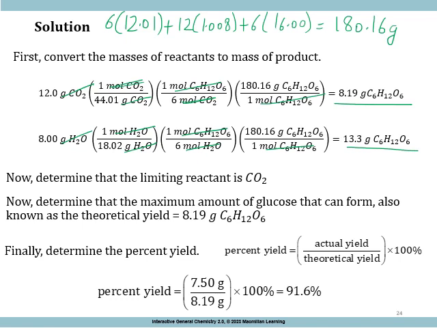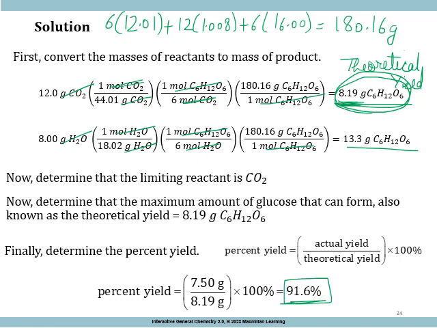So if I have these many grams, whoever gives me least is my limiting reactant. Who gives me least is CO2, and what is it? 8.19, which means this is my theoretical yield. Now I plug this into the formula. Actual was given to me in the question, 7.5 divided by 8.19. Theoretical, which I found by calculation, your final answer is 91.6%.